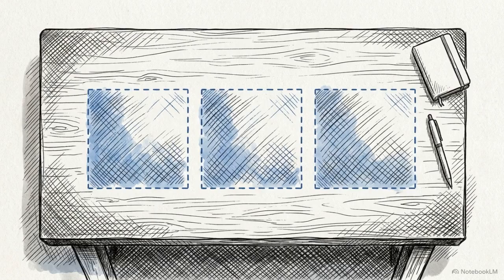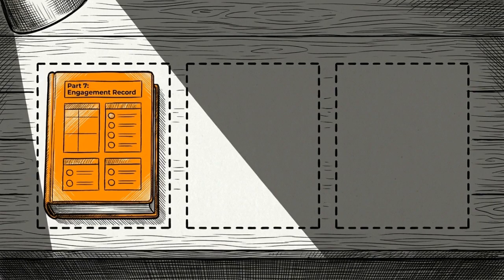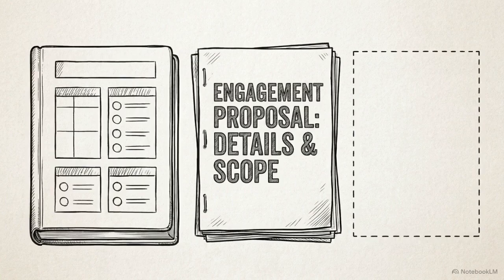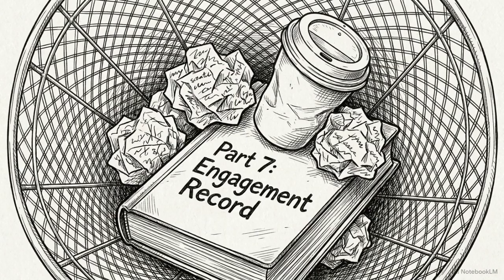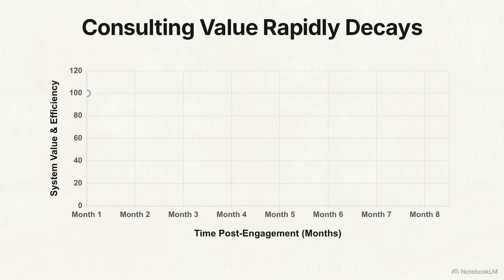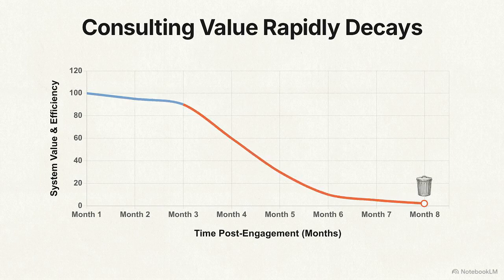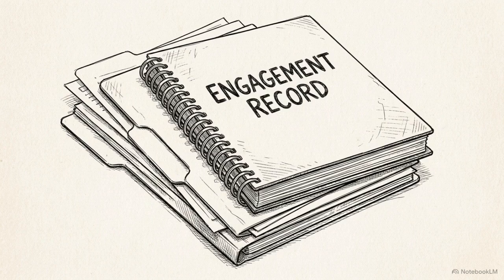Before we fill this out, you will need 3 things: your Part 7 workbook, the original proposal details, and your company's digital calendar. If we skip this final documentation step, a valuable consulting investment degrades into a temporary fix that your team will eventually abandon. The engagement record consolidates your timelines, assets, and decisions into a single reference point.